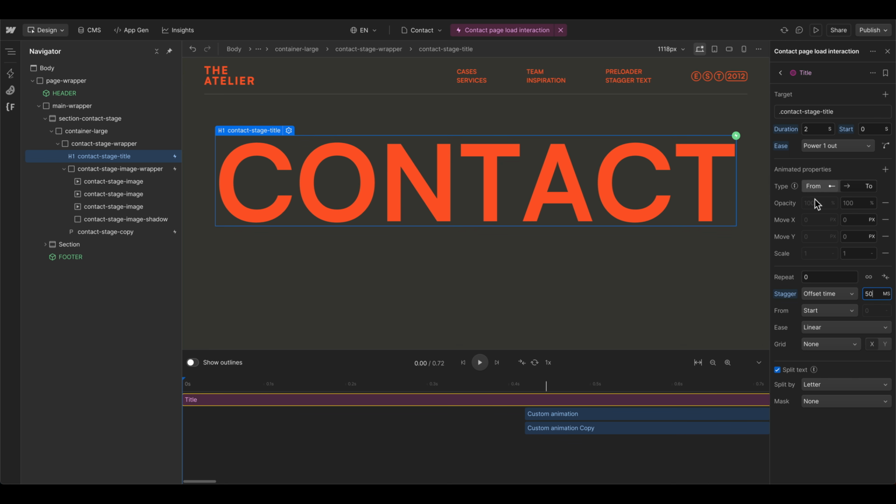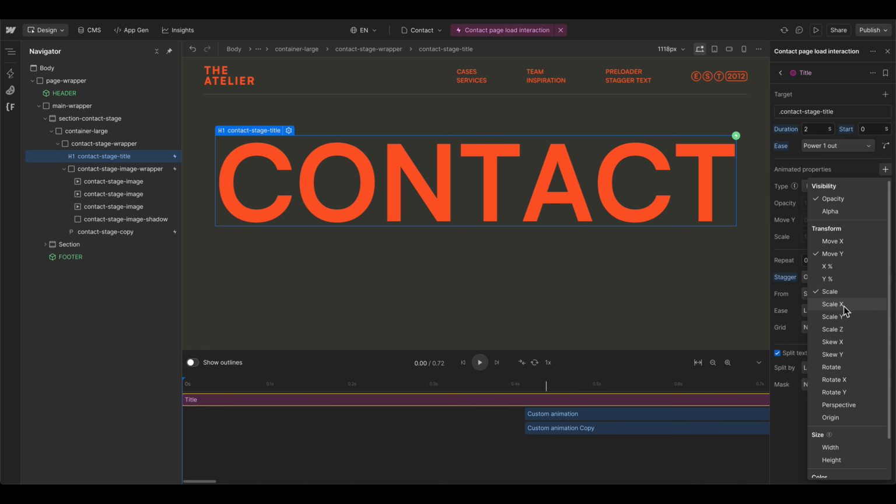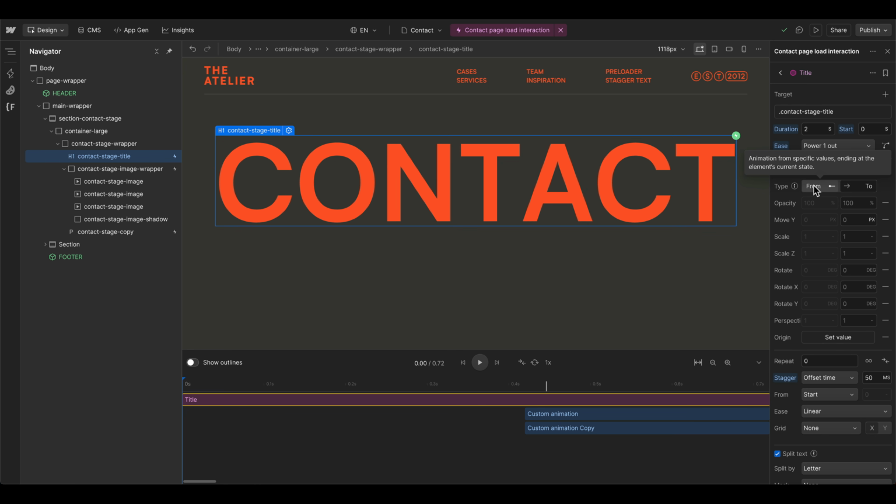And for the properties, we definitely need the opacity, the move X direction. We can remove this one. We use the scale, and then let's add some other properties, the scale in the Z direction, and then also rotate. Maybe let's add them and the perspective and the origin. That means we can now toggle the from state here. Then we can also add the to state manually. That's sometimes better when you animate in 3D space. Normally you can toggle them off and then it's animating to the state which we are seeing right now. But in this case, I type in the numbers here as well.